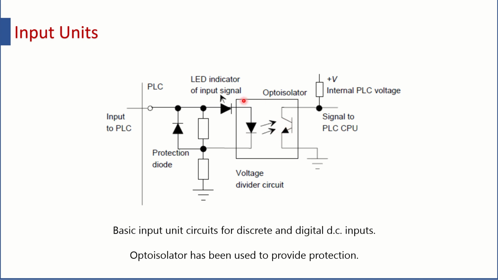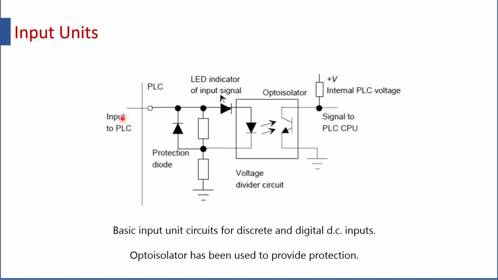Now you see that this LED and phototransistor are not a very big unit. It is just like a small IC, of the shape and size of an IC741, which you already know. Just like that, you can have one opto-isolator. Now you see why it is named an opto-isolator. The signal is sent in the form of light. So your input circuit from the field point and the CPU circuit are not connected by some electrical means. They are connected by this optical means.